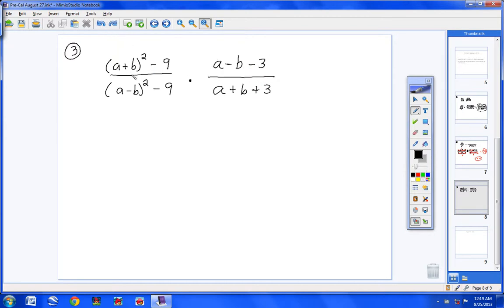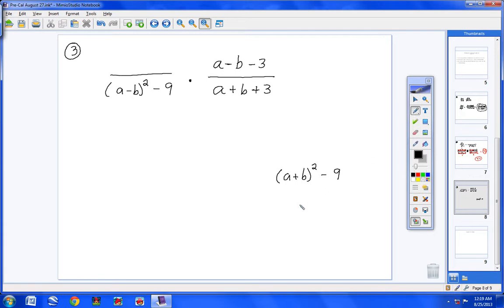Now, at first glance, when you see these right here, you might be thinking, wow, this is really weird. But can I ask you a question? If you had x squared minus 9, this is going to be really hard to understand, so some of you will see it and some of you won't, but watch this. If you had x squared minus 9, the square root of x squared is just x and x. In other words, like crossing off that 2. And the square root of 9 is 3 and 3. Make one positive, make one negative. Well, this is going to be really difficult to see, but do you see this top numerator here?